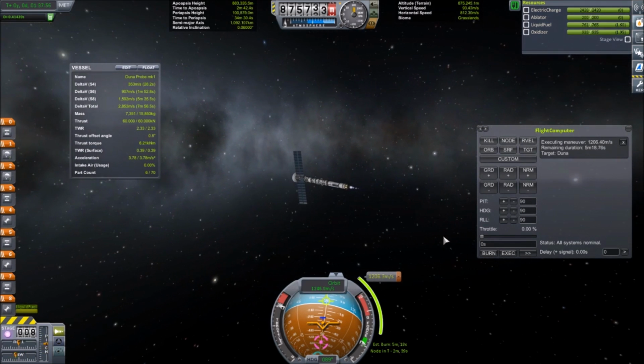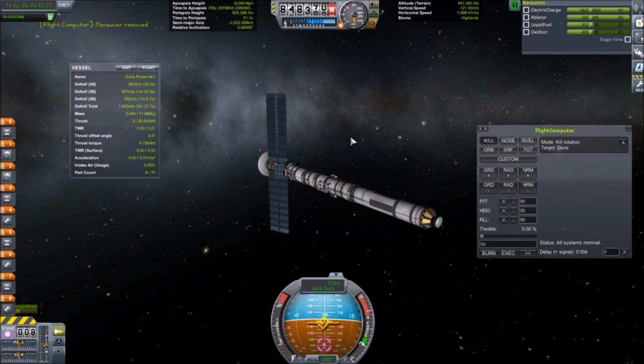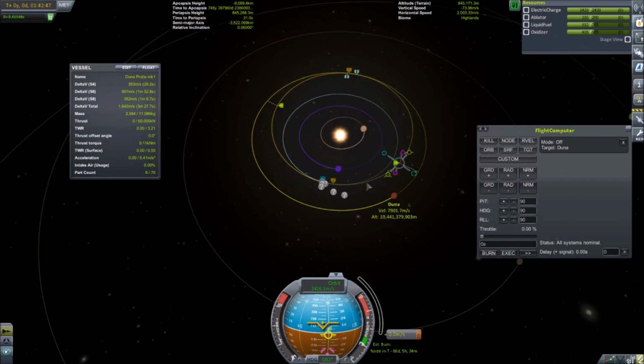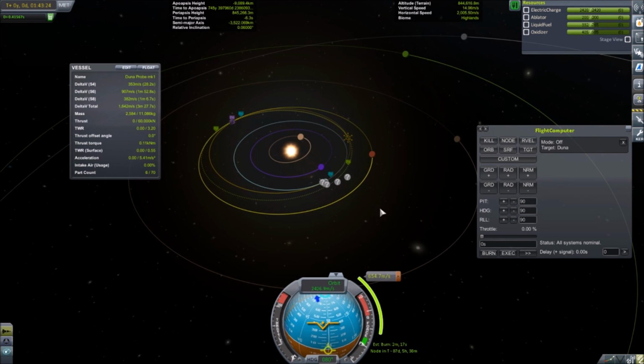Anyway, now I'm circularizing in a much, much higher orbit, which means that it's less fuel efficient. And this burn takes forever, just absolute ages to complete. But I eventually get into a circularized orbit, or at least something akin to it. Then I, oh no, that was my Hohmann transfer burn. Never mind. Oops, sorry. I guess I stayed in an oblique orbit.